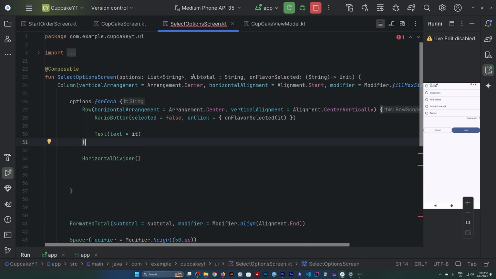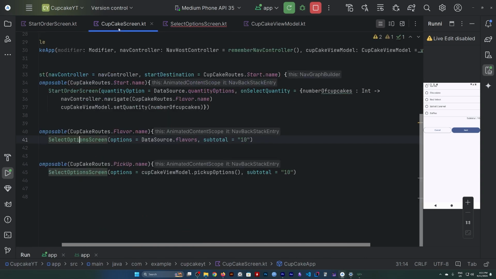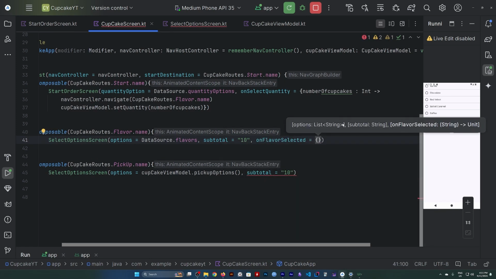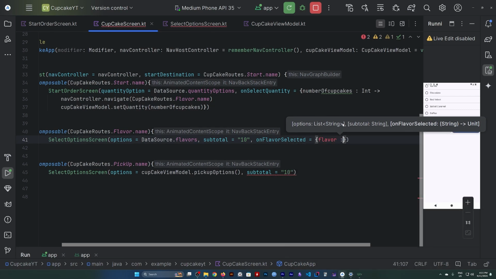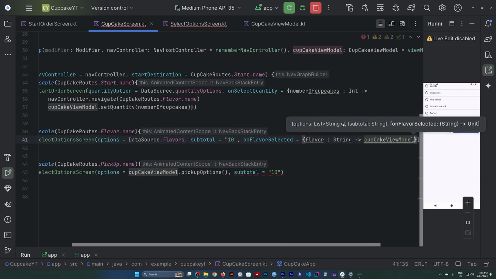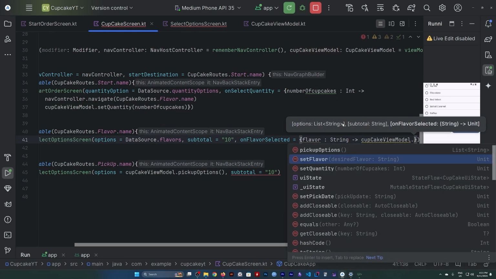So that works out. Cupcake screen. Now it expects on flavor selected, flavor, which is a type of string. We need to then use a Cupcake ViewModel and set flavor.